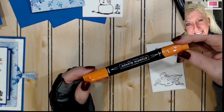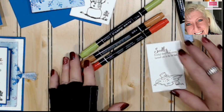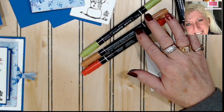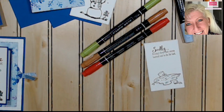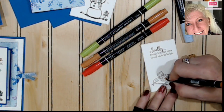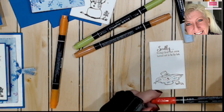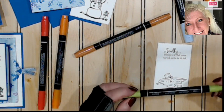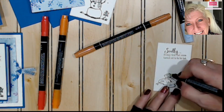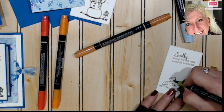Sometimes with your Stampin' Blends the tip is too big. So I would suggest just bring in your regular markers. As a matter of fact, I'm going to grab my Pumpkin Pie marker. And we'll do his nose. And then we'll use Poppy Parade on the little berries on his hat. So he has 3 little berries there. And Poppy Parade's a nice bright red. And I'm going to use, what is this? Granny Apple Green for the holly leaves. I kind of like using my feather tip.